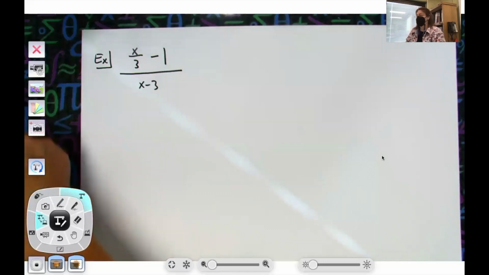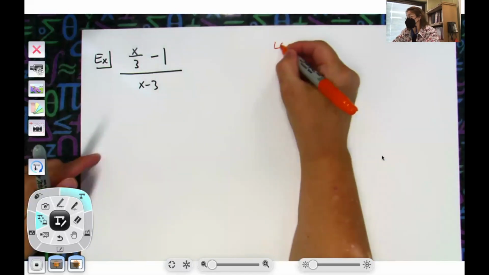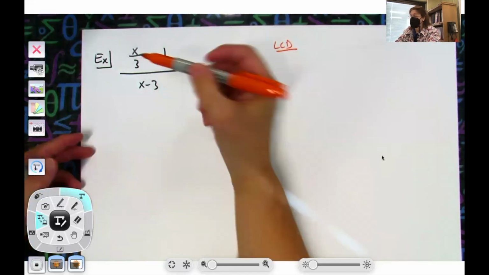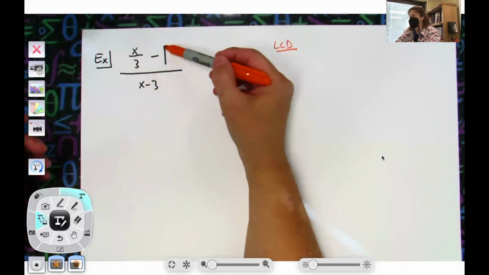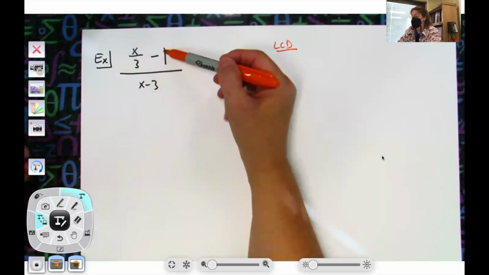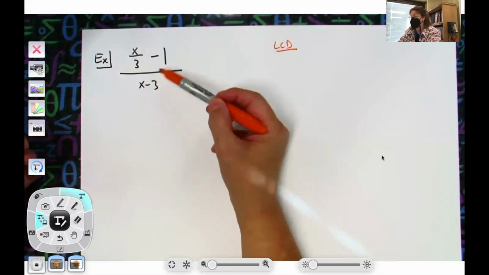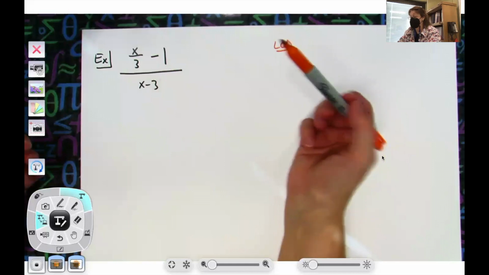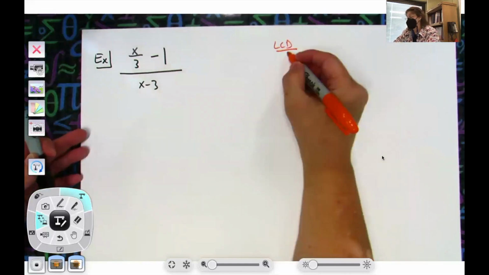Okay. First thing I got to do is come up with my least common denominator. Okay, but this right here is a fraction. So it has a denominator of 3. Is this a fraction? Not, right? So I don't have to worry about a denominator here. Is this a fraction? No, so I don't need to worry about any denominators because this is over 1, this is over 1. So the only denominator I have is that 3 right there. So the least common denominator is 3.